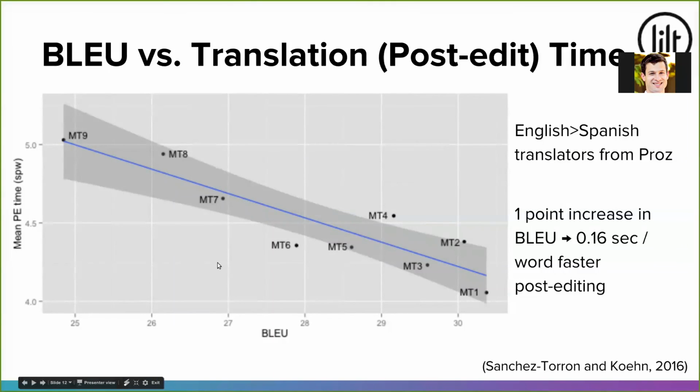So, if we were looking at some different systems for post-editing, and we saw that this MT system gives 24 BLEU and this one gives 31 BLEU, we could, with some reliability, expect that were we to run an actual post-editing experiment, this system would result in faster translation time. And we could do that without actually running the experiment. We could just do that very quickly at the beginning to winnow the universe of 30 systems or whatever down to the couple that are really good, and then we could spend the time and effort to do the post-editing evaluation.